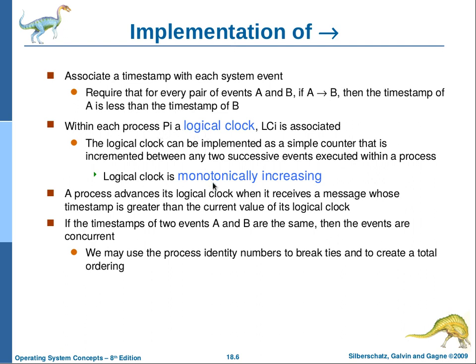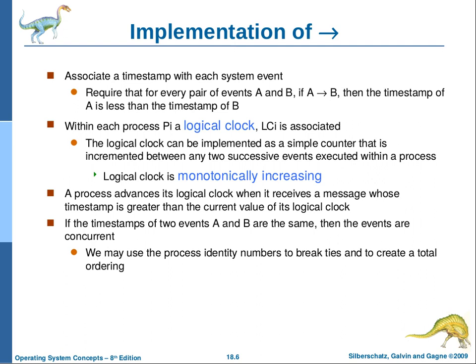Each process does have a logical clock, and it's monotonically increasing. Why is that the case? What is monotonically increasing? It's going up steadily as opposed to jumping up 2, then jumping up maybe 1, jumping up 3, then jumping up 1. So it's just steadily going up or increasing. And why is that the case? Because time only goes forward. At least in our systems, we're going to assume that it also goes forward, and that it's always monotonic. We're not going to play the good old physics game about relative time right now. We're just going to assume everything's monotonic.